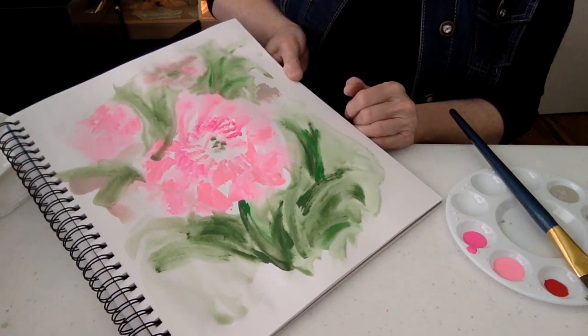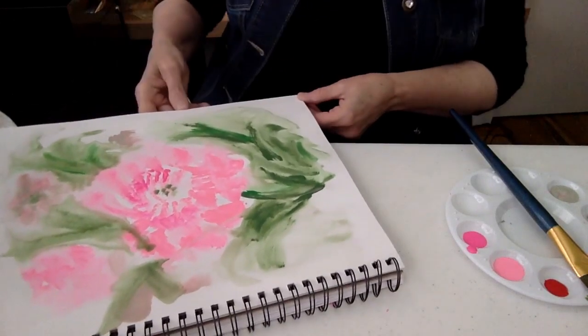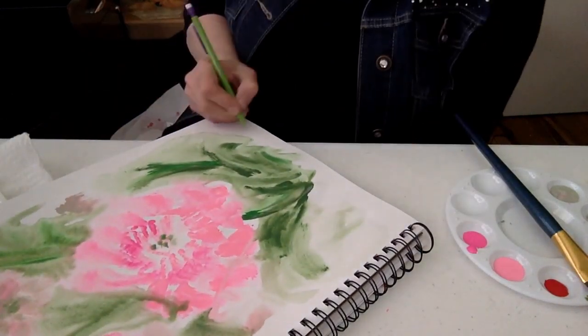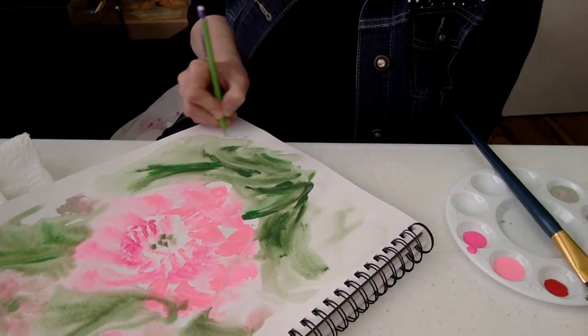There's one thing I need to remember to do when we're all finished. Oh, I need to put my name on it, don't I? I might want to wait until this is dry. And you know, when you write your name, I think since I'm going to do pencil, I'll be okay.